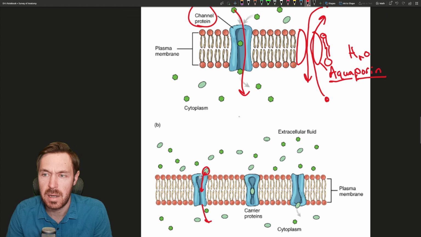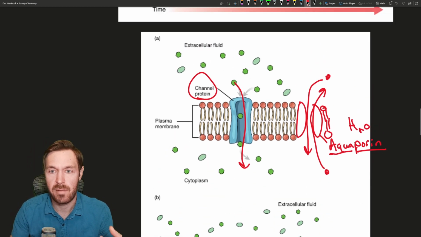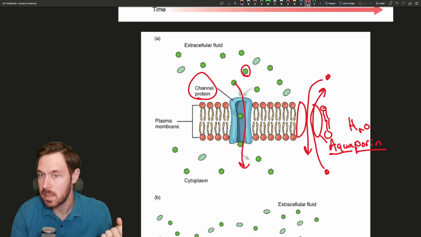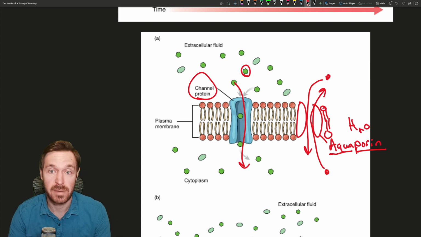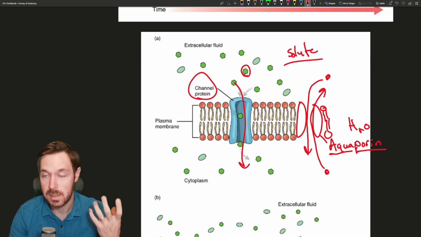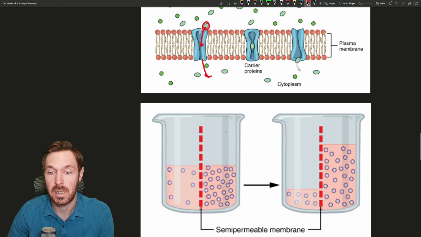So now thinking of that in more detail, if concentrations want to equalize and we have all of these ions and things like that, glucose dissolved in our fluids, those are known as a solute. When you dissolve something in water, it's a solute. So in a solution, there's the solvent, which is water, and then the solute, which is what's dissolved in there. So you can get a concentration difference of the solutes and the water across the membrane.